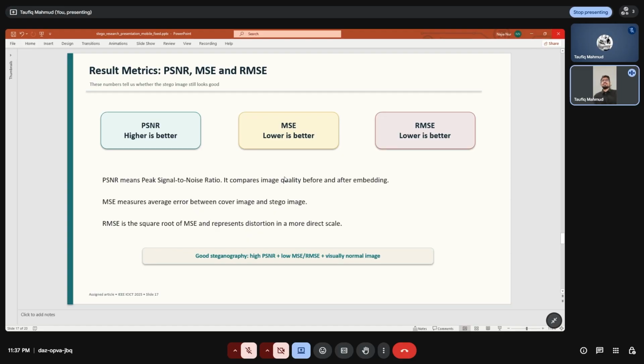It compares image quality before and after embedding. MSE measures the average error between the cover image and Stego image. RMSE is the square root of MSE and represents distortion on a more direct scale. So good steganography means high PSNR plus low MSE and RMSE, plus a visually normal image.